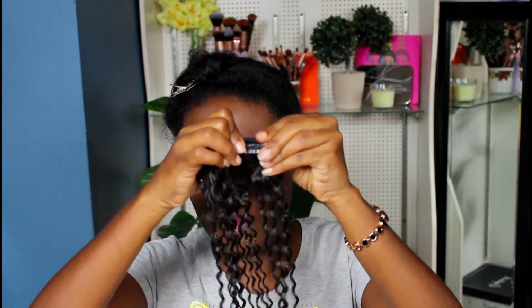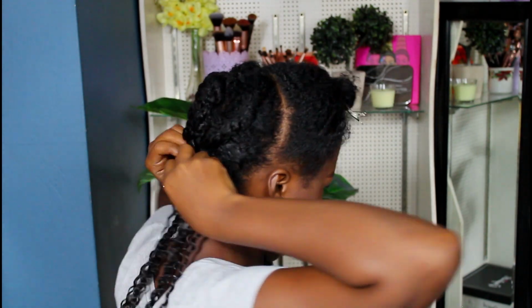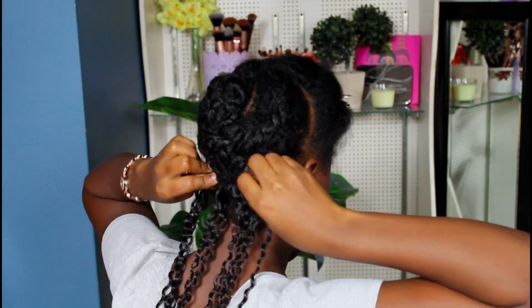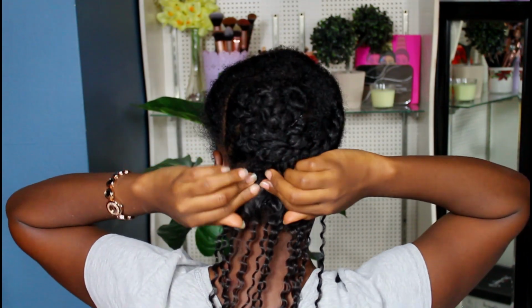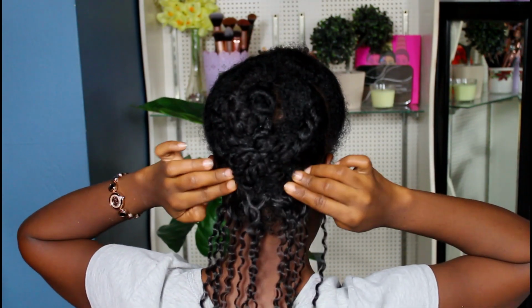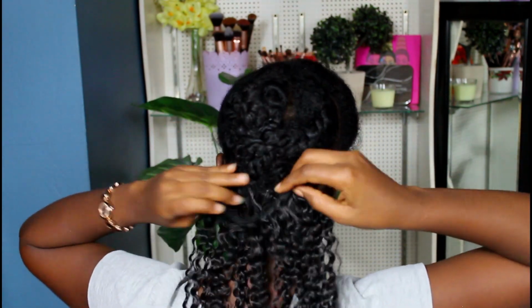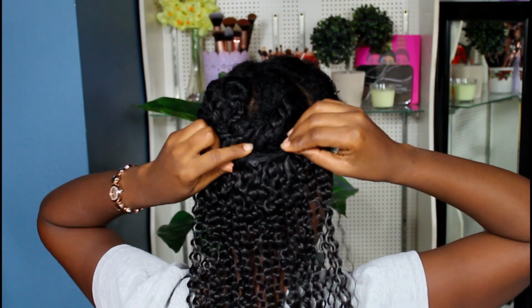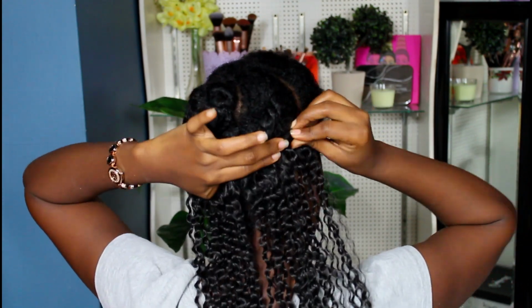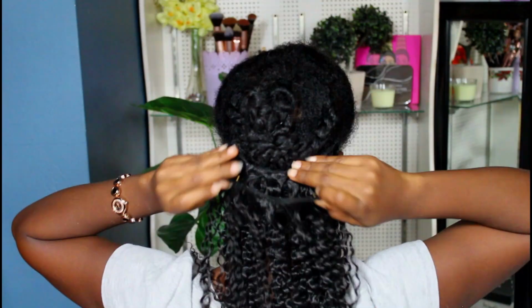Now when I made my clip-ins, I did measure each weft, and for this particular style, when I reached the top, some of the wefts were longer. So I'm going to show you guys a little trick that I did to make my wefts fit in place. So we're going to do our first weft, starting with the shorter wefts. I'm going to put that to the back, and as I make my way to the front, to the top section of my hair, I'm going to show you guys what I did using the longer wefts.